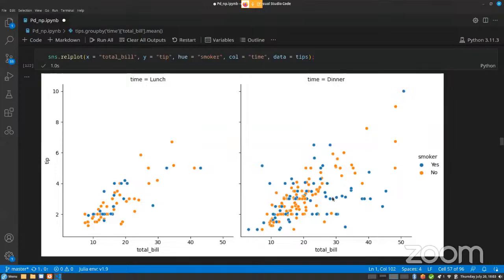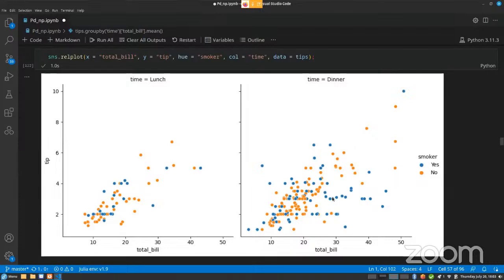So right off the bat, I can start to see that probably way more people come to this restaurant for dinner than they do for lunch. You can also see that more smokers join in for dinner than they do for lunch, right? And you can see how the tipping varies between smoker and non-smokers during lunch and dinner, right?